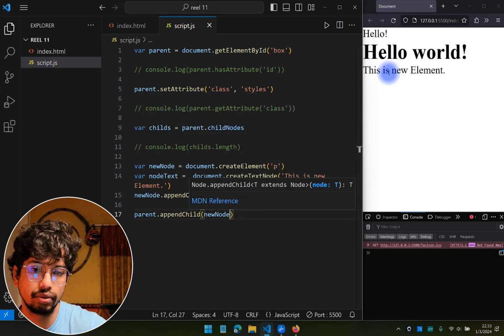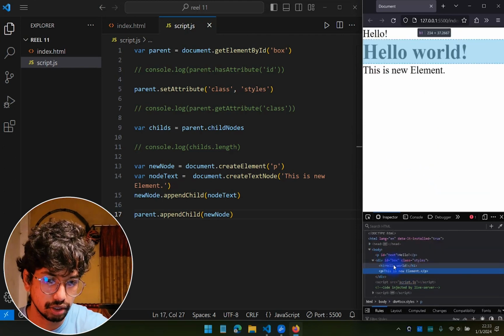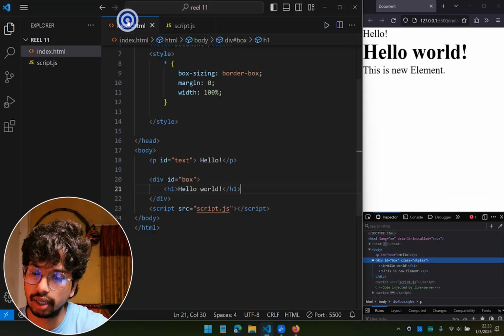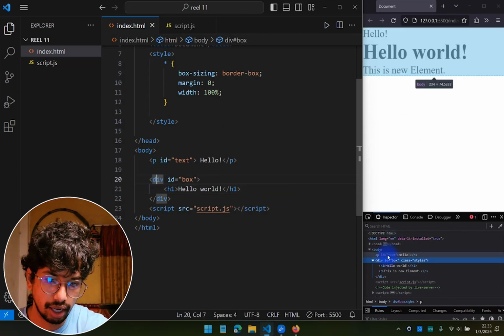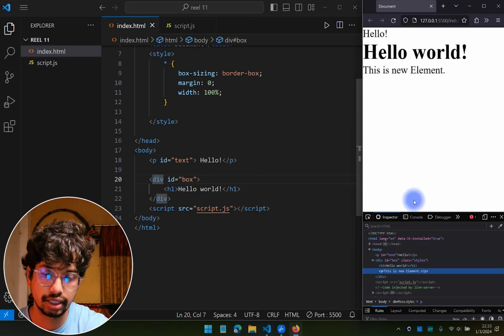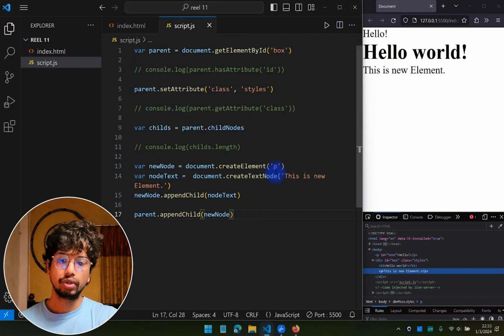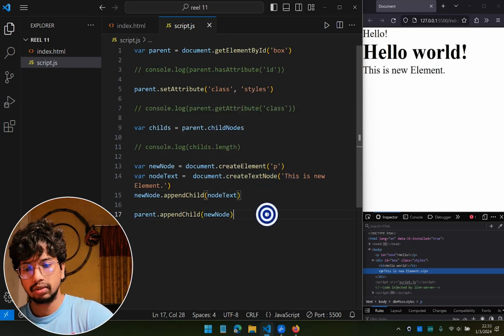So now we can see we have a new element called this is new element. We did it by DOM and manipulating the DOM. You can see our div, the main file is this one, but in our browser I have one more child. This is p, and this p has this text. P has another child which is this one. This is the new element. We can do that another way, but this is a way of doing it.